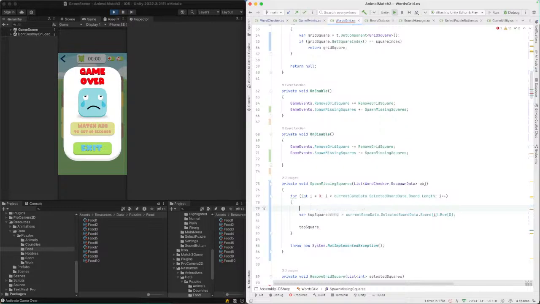So we need to find the selected... So I think what we can do is basically use the index we have. So that's going to be this.